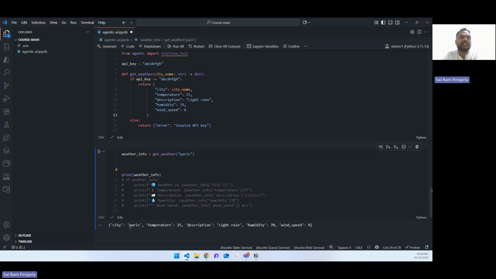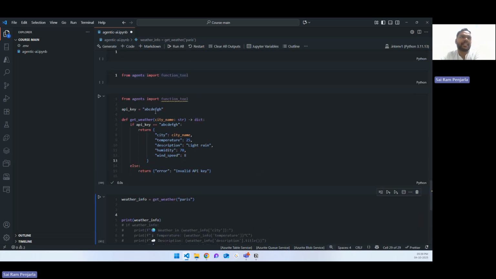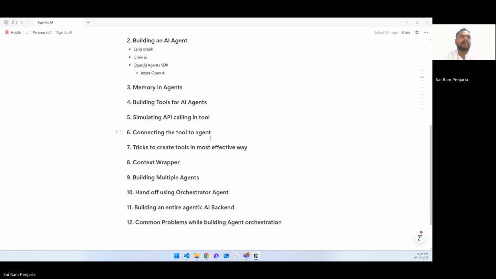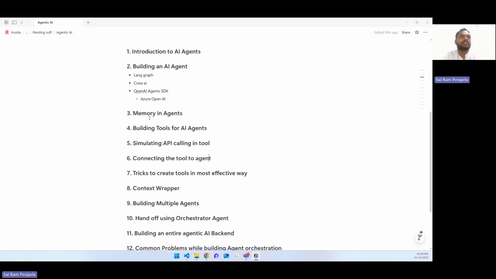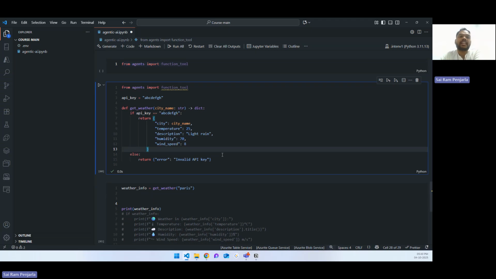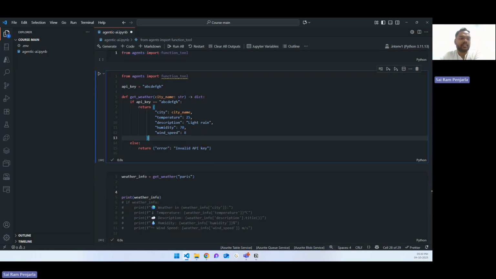Okay, so the weather information is able to work properly because the API key is matching, because this is a global variable, which means this function can read all these global variables properly. So what we have to do is somehow we need to pass this global variable to this function without having to put it in the parameters. That is where user context is going to come into the picture.